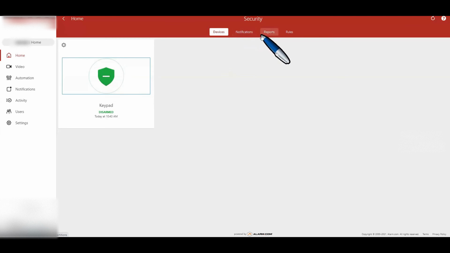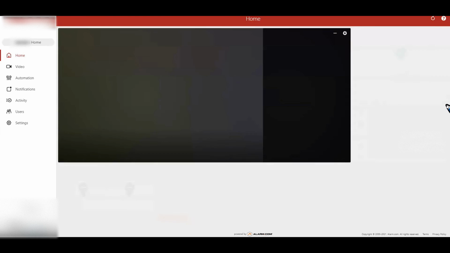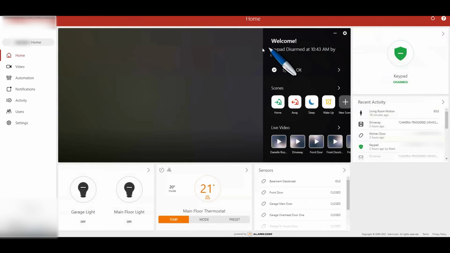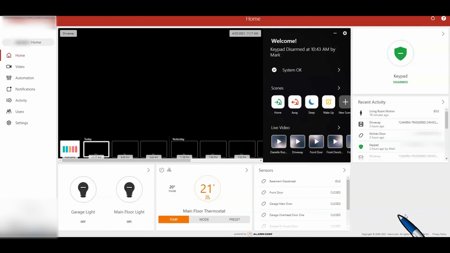Again, you can set up your notifications, reports, arming and disarming for your business, or just to see who came in, what time they came in, and what time the house or the business was closed or armed away, the system was armed, and rules as well. Now I'll be touching more into the automation, notification, and rules, so these will all be covered under a different tab. Just for today, we're just focusing on the home screen, and here you have it, the welcome or dashboard page on alarm.com.